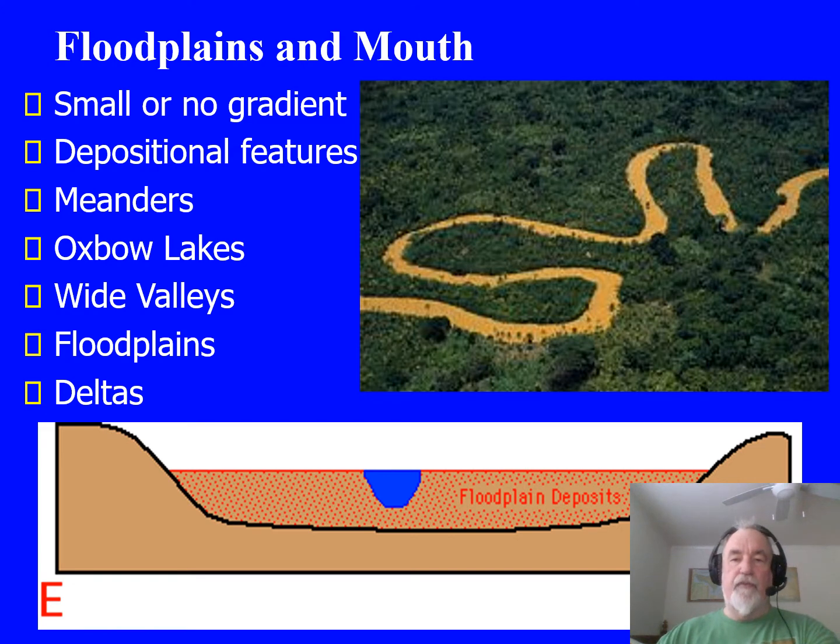Now, as we get down towards the floodplains, we have very little gradient, and so the water has lost some velocity. It's still carrying some suspended load and some bed load, but we see a wide floodplain being developed. And in that floodplain, the river channel itself can migrate back and forth by eroding certain banks and depositing in other banks. And so over time, the stream channel could actually change its location as it's making its way towards its river mouth or delta.